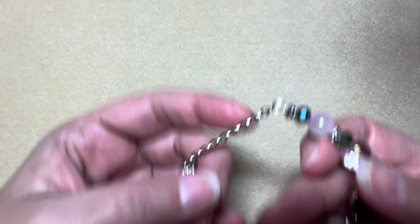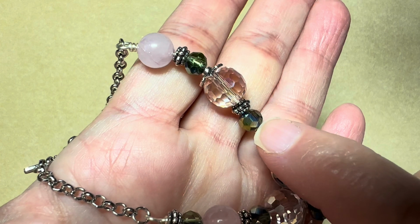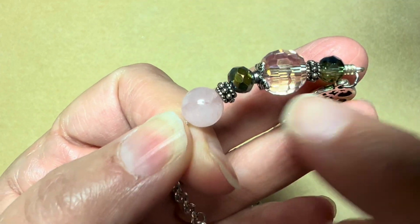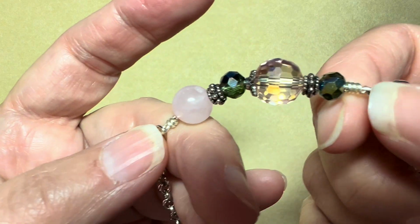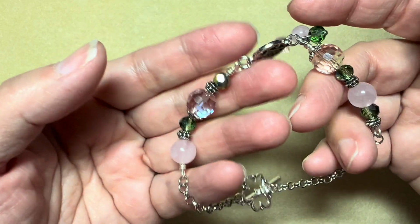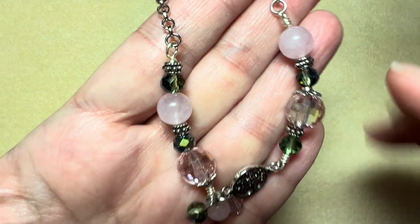Okay, so the first bracelet I made is this one. This one's so cute, very dainty, really pretty. I used from the bead box the crystals, this larger crystal bead, and the rose quartz, and the spacer beads, and the bead cap. And what I did is I put it on 20 gauge wire, and I bent them a little so it'll hold the form of the wrist. And I made them asymmetrical. So these two components are not the same. They use the same beads, but they're not the same configuration.